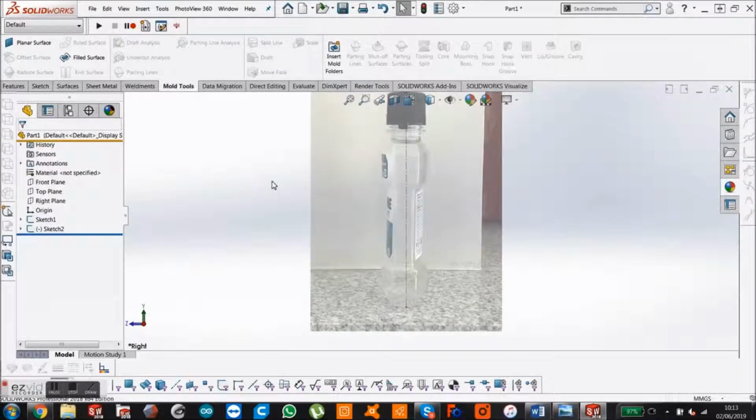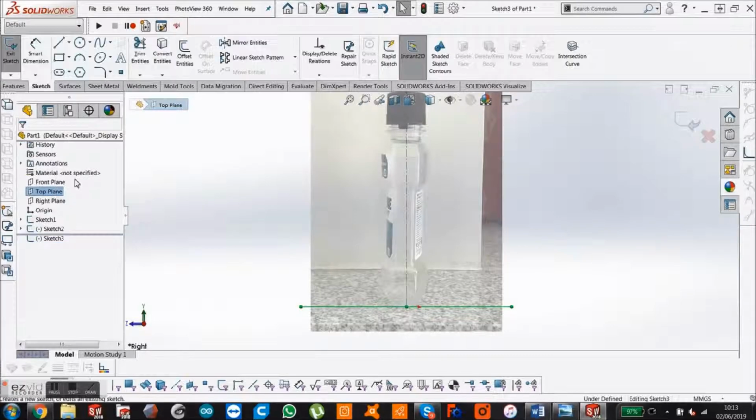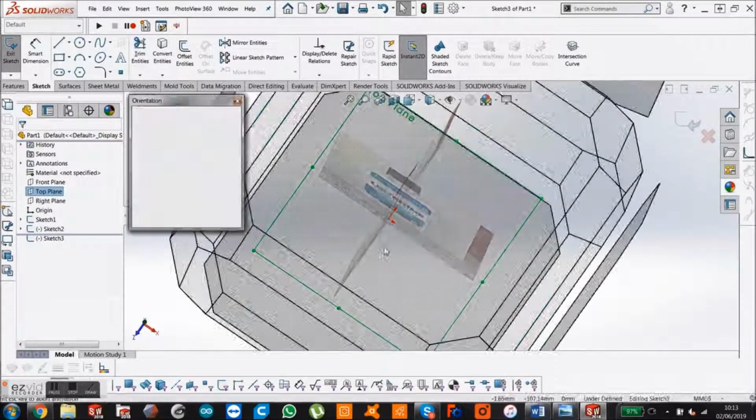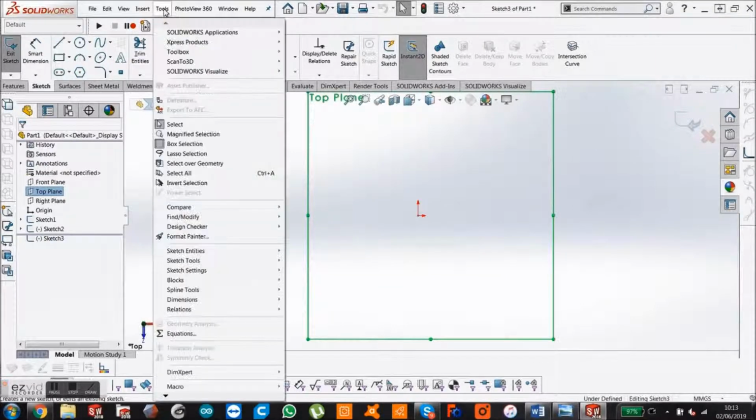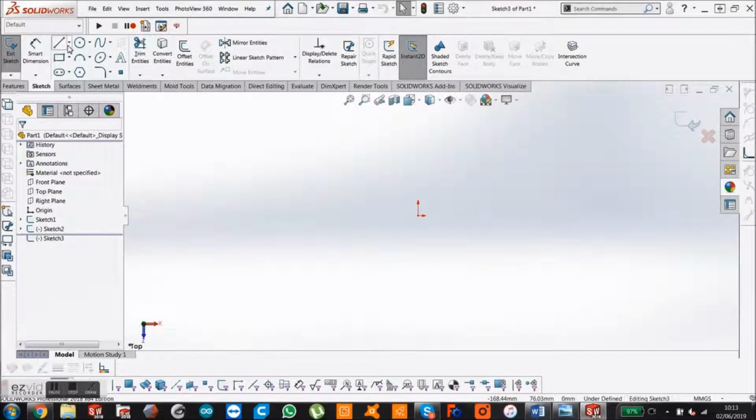And lastly, we're going to put the top picture on the top plane. So if we sketch on the top plane, look at it head down. Same process again, Tools. Before we bring it in, I'm going to give it the dimension we need to know.